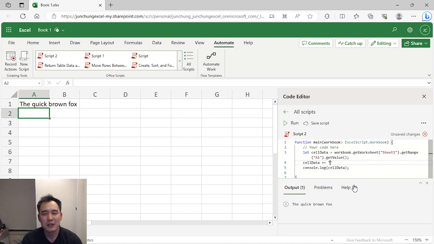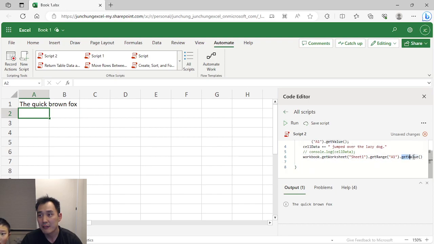What's this? How does it go? The quick brown fox. I think it's jumped over the lazy dog. Okay. Put a space here. We will comment this out, and we will write this like this.